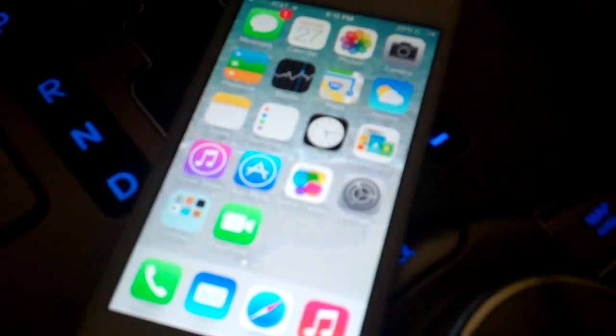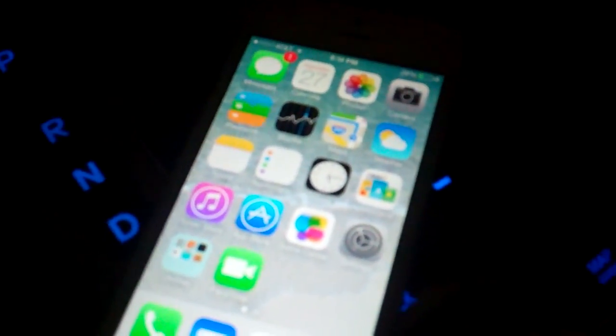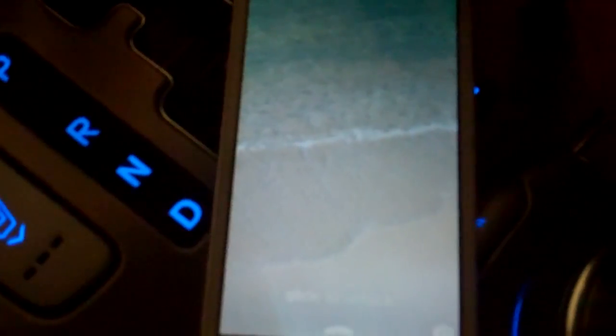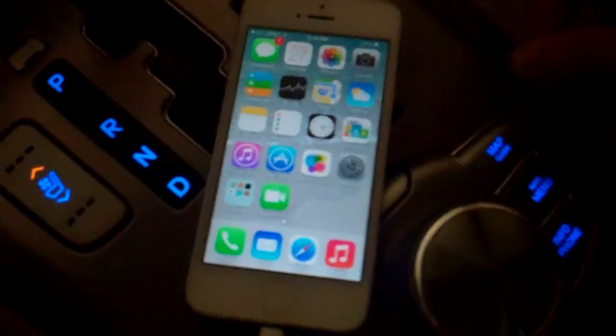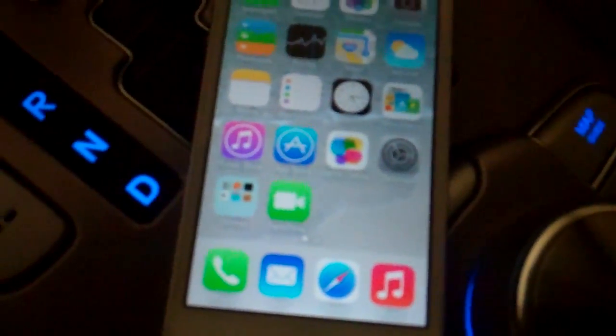With the keys in and engine off, no accessories on - if I press the key once you hear that, so that's accessory mode. If I start the engine and it's on, it does that constant powered and non-powered state and totally freaks out. It thinks it's being plugged in and unplugged so rapidly - you can see the icon changing up there. It pisses me off because I want to charge my phone but I can't.